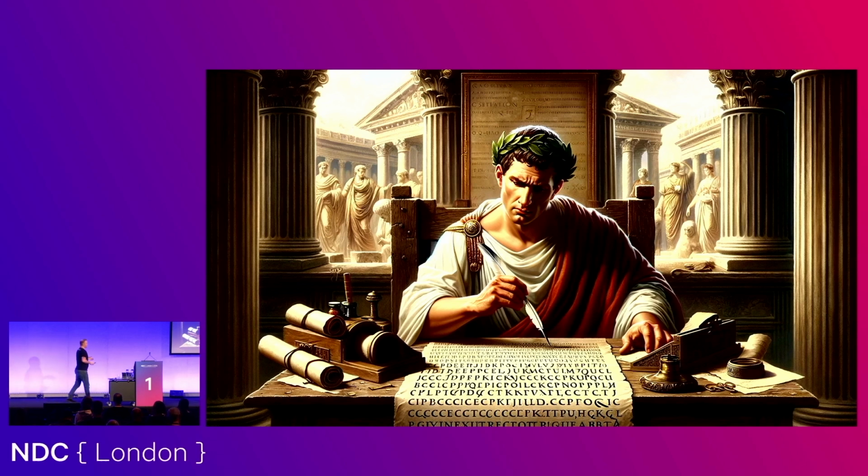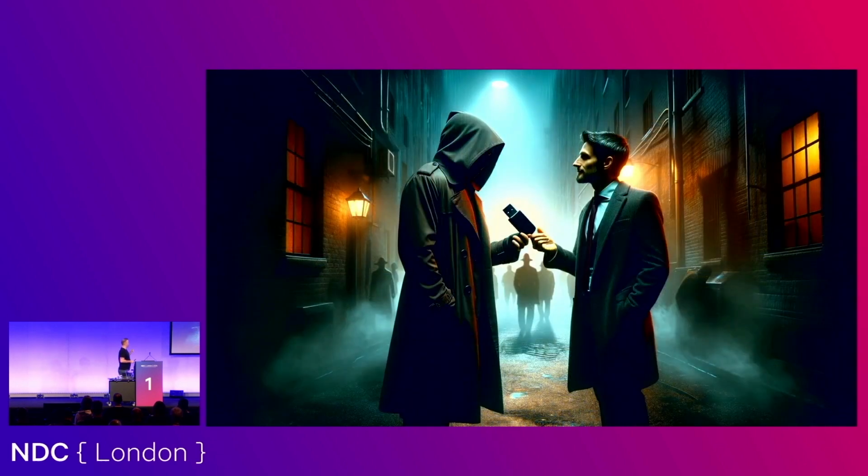They all rely on something that would be the modern day equivalent of having happened first. If I want to use any of those systems to communicate with you securely, I have to have previously met you or spoken with you and exchanged some kind of information. If we look at the hieroglyphs and accept that theory, I would have had to give you the meaning of the hieroglyphs in advance, and then at a later time I can send you the message. With the scytale, I would have to speak to you in advance and say I'm going to send you this message using a wooden batten with this diameter, so you need to use a wooden batten with this diameter to decrypt it.